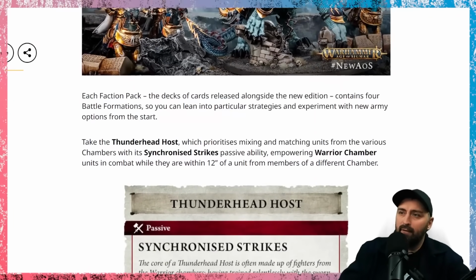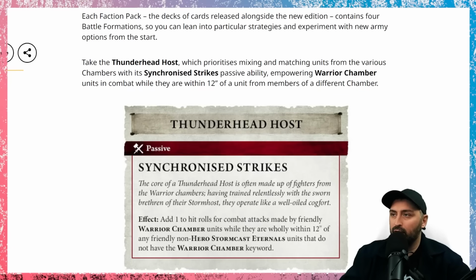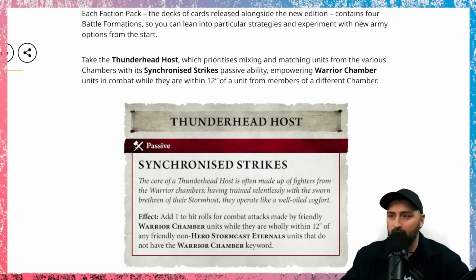So they've got some different ones. Each faction pack is going to have 4 battle formations, so you can lean into particular strategies and experiment with new army options from the start. The first one that they have shown us is the Thunderhead host.